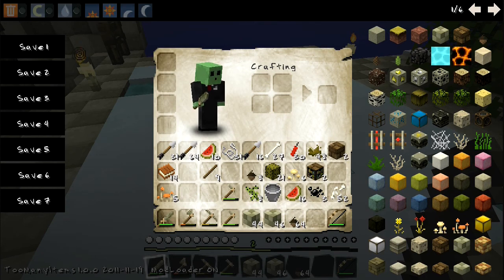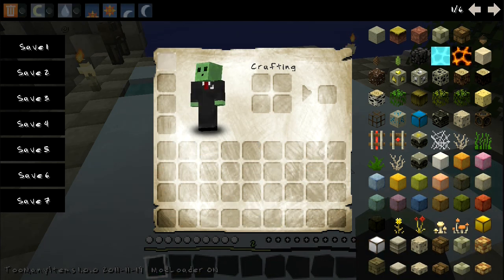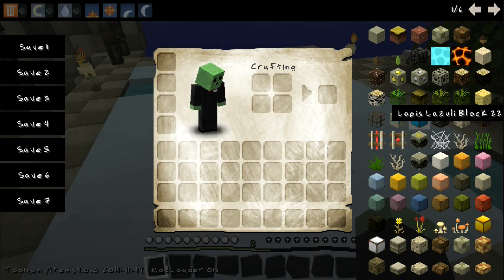So I've got too many items mod going on, so the first thing I'll do is clear my entire inventory because we don't want any of this junk anymore. We're going to be creative.